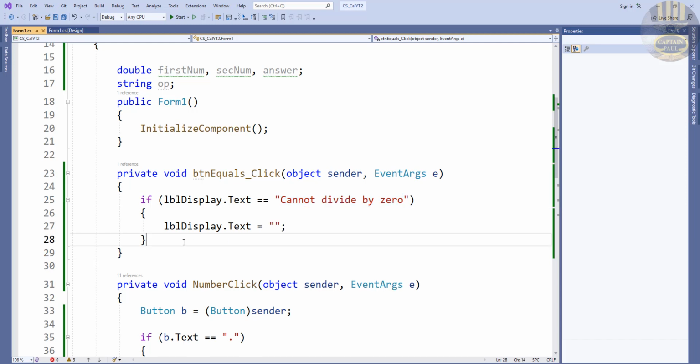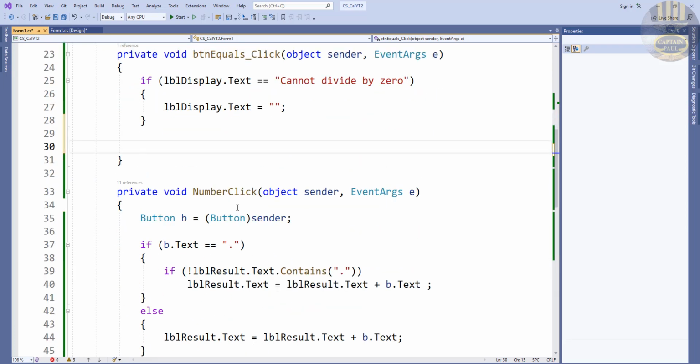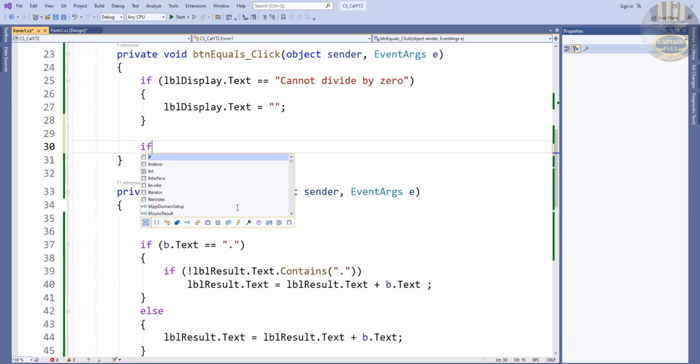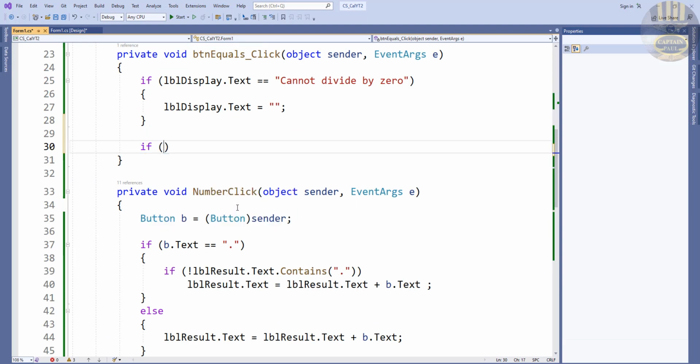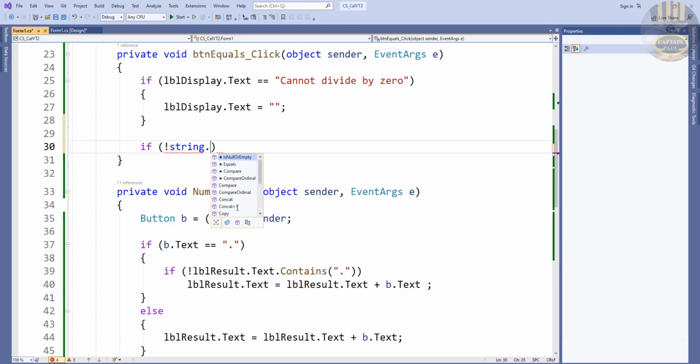Now, right underneath here, I want to say as follows: if not string dot is null, should be is null or empty.